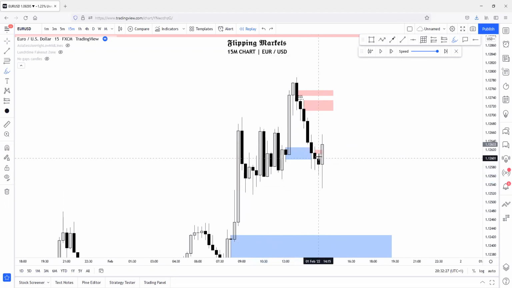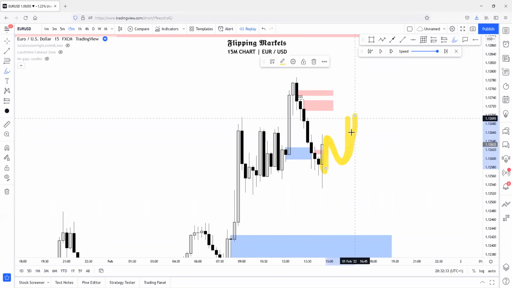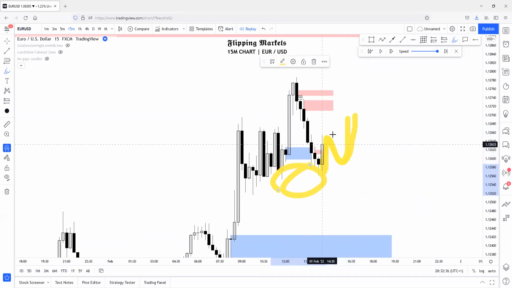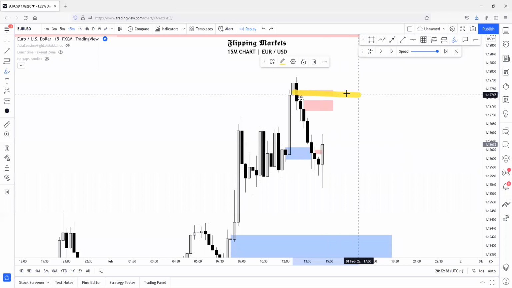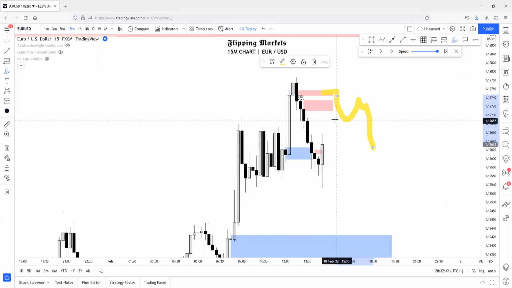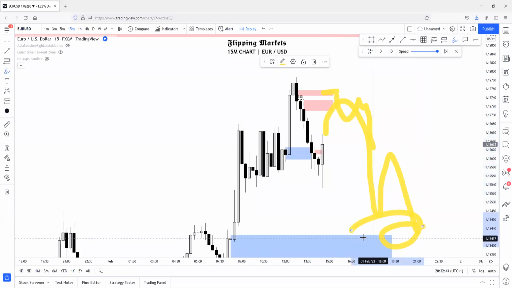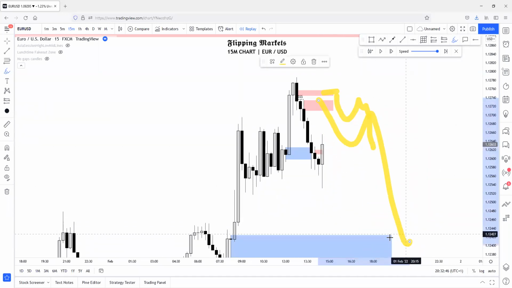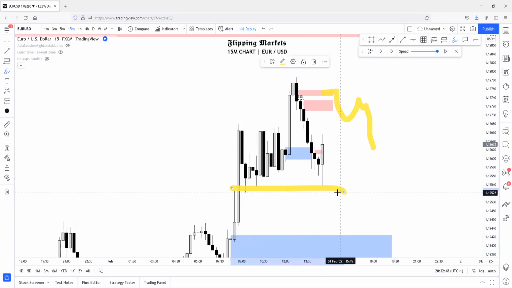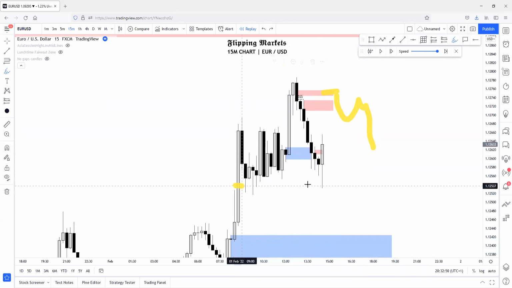So what can we make with this info? We can assume that price will reverse to the upside, create a bullish structure to the upside after a liquidity sweep, react on some sort of supply, maybe on this supply zone, create a change of character, and expect order flow to the downside, continuation of the order flow to the downside, tap of this demand zone, and sweep of the other liquidity, because this liquidity sweeping week actually created more liquidity. Just imagine how many orders were placed at the end of this week.